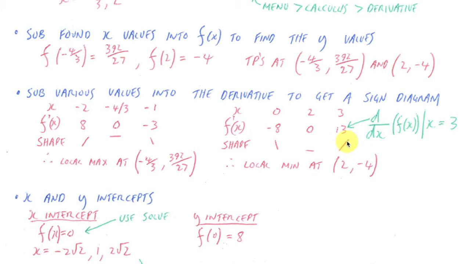It'll be like so. And in green here, I've just shown you how you actually work out the derivative for various values of x. Remember f(x) is already defined, so you simply want to go menu, calculus, derivative, put in x here to show it's with respect to x. In here, put in f(x), which is already defined, and then given that symbol, x is equal to whatever you like, and in this case it's 3, and that will spit out a 13. So I've got my turning points, and I also know their nature.